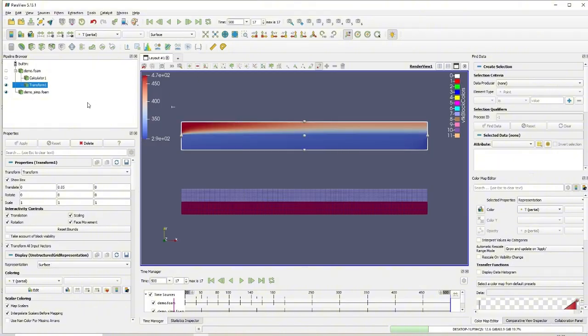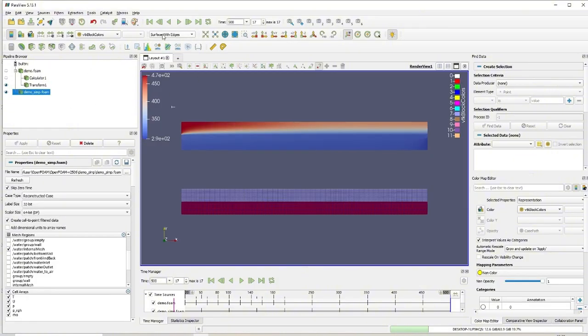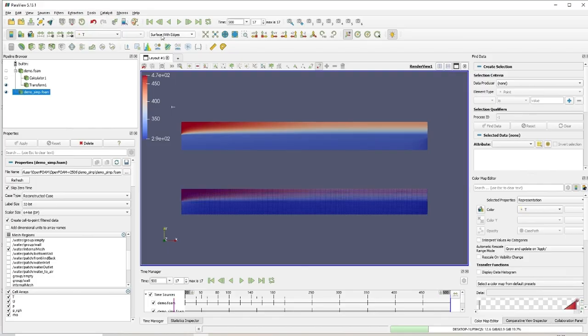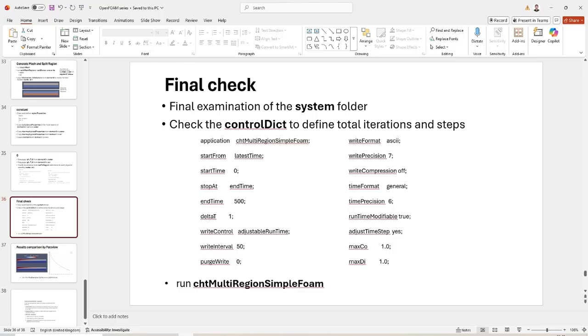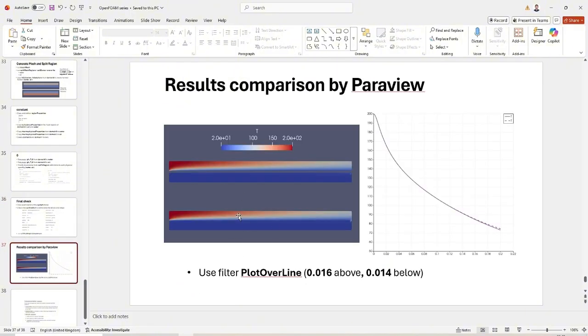I need to hide them, and that is the temperature for the surface. You can definitely say they are very similar to each other, and I can't see big differences in the results, right? So the temperature distribution is very similar.